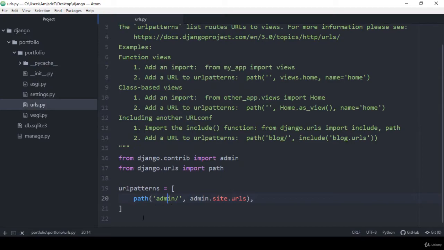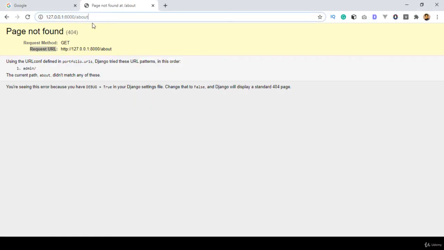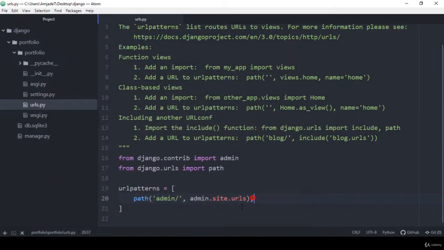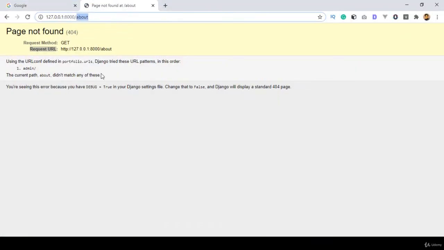So right now I want to create one path, that is the path about. If you want to create another path such as contact, you can. Everything you have to do is add that URL in this URL area. That is our main mother URL, right? So now here I want to create one URL.